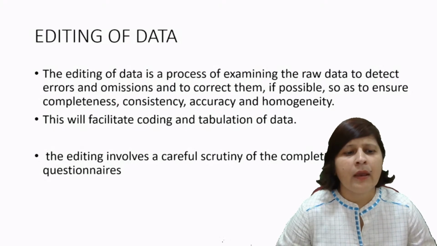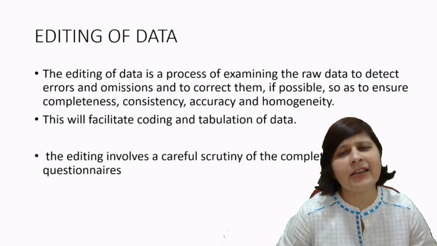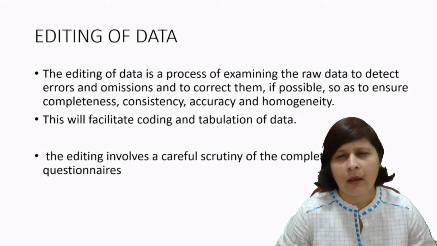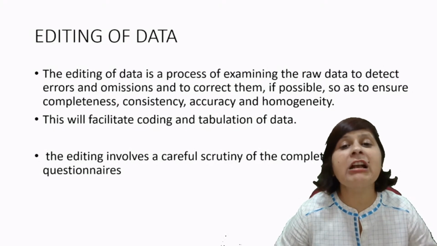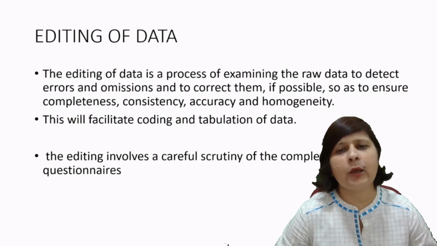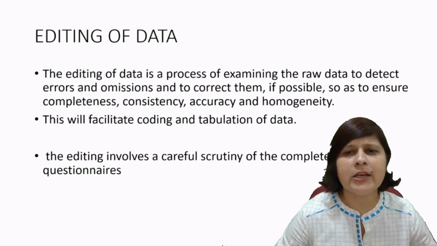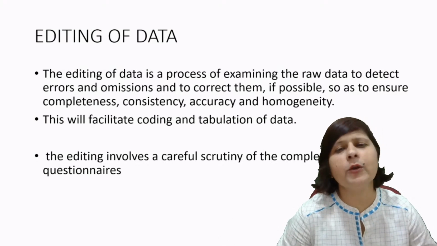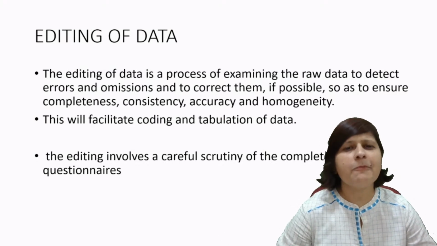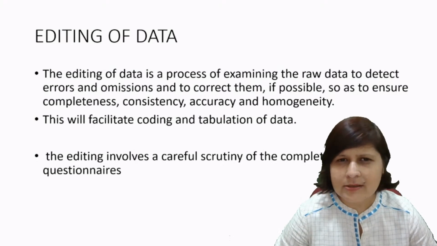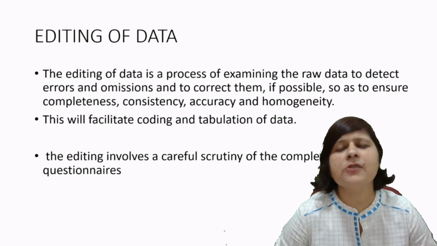And ensure completeness, consistency, accuracy and homogeneity. Why is editing required? Your data should be complete. If someone has not given the answer to a question, how can you evaluate that question? How will you evaluate that answer? So your data should be complete. There should be no null value. If there is a null or missing value, how to edit it depends on the researcher.